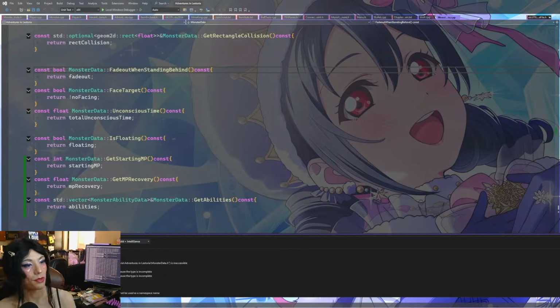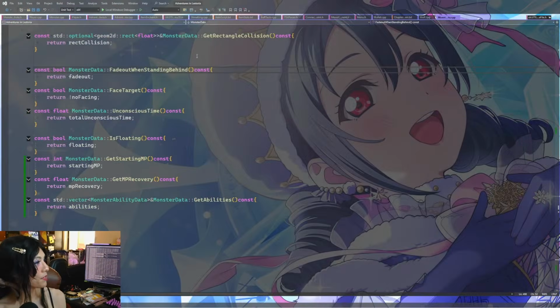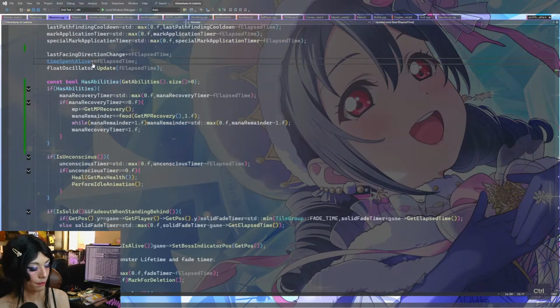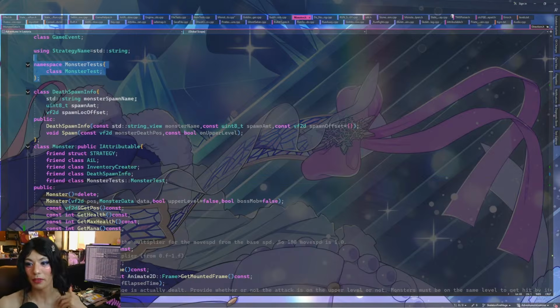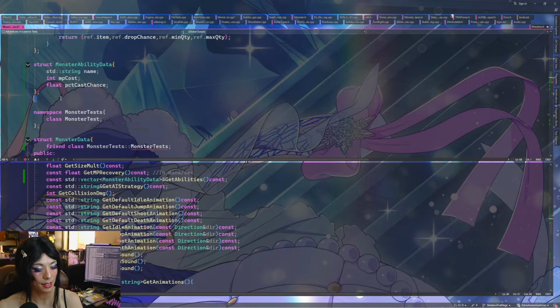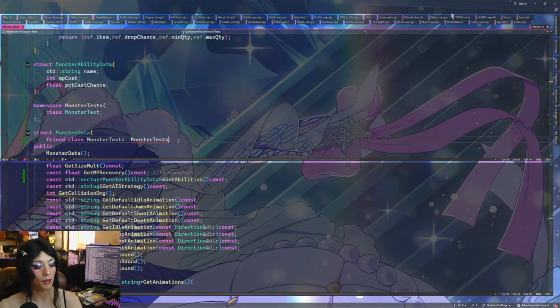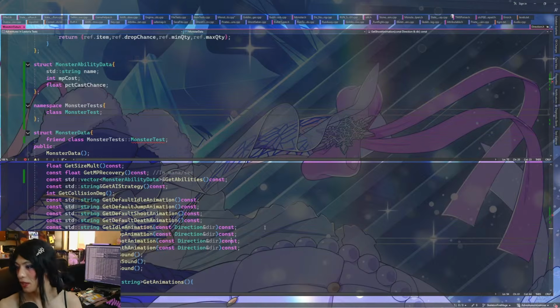Monster test is not a class or namespace name, so it just can't find it. How did I do it for monsters then? Let me see. How did it know this existed? Oh, I just made it up here. I literally made a namespace and a class. Basically, I just mimicked the structure of what it would look like in a test in here. Oh, also it's monster test. I see, I see. So it looks like that. Okay, so that might actually work now.